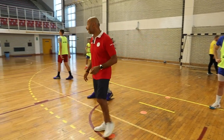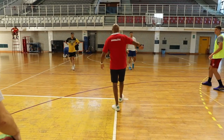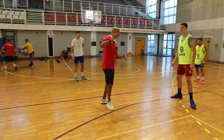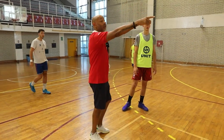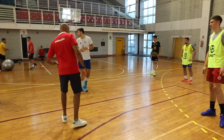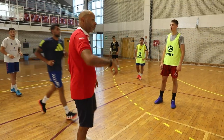So first exercise, okay. Three against three here. One ball. Three against three here. Okay, I can't reach, I can't find the shot, okay? I give the ball to the other side, three against three with one pivot there, okay? You stay there as a pivot. Okay, let's go.